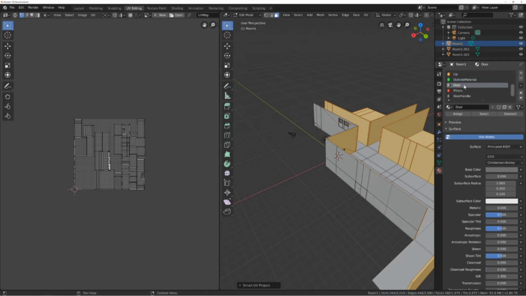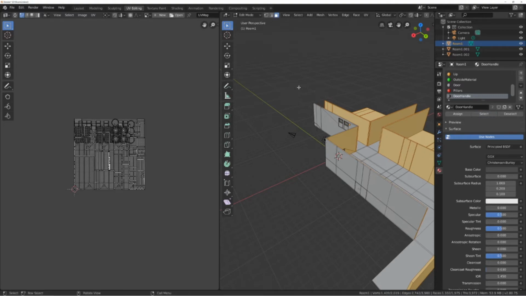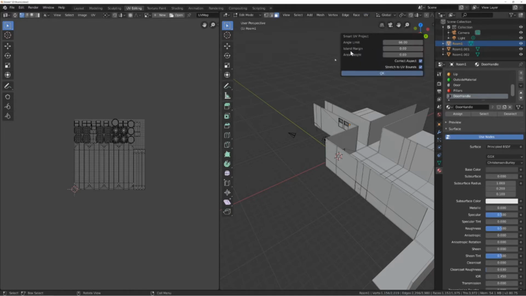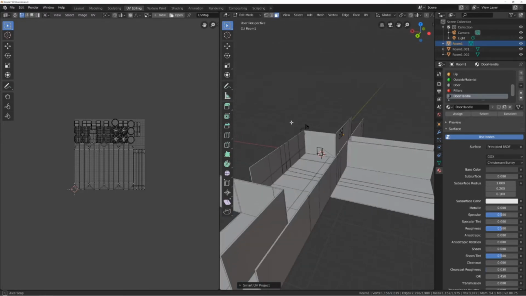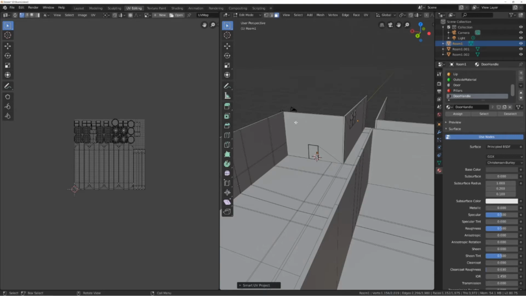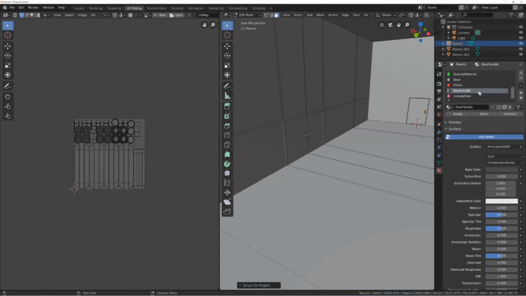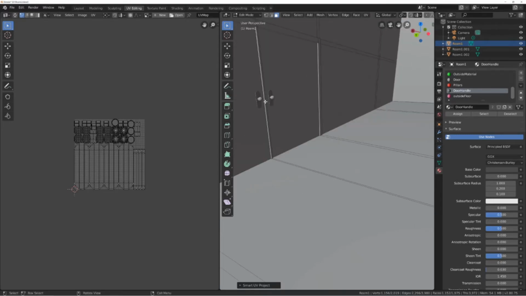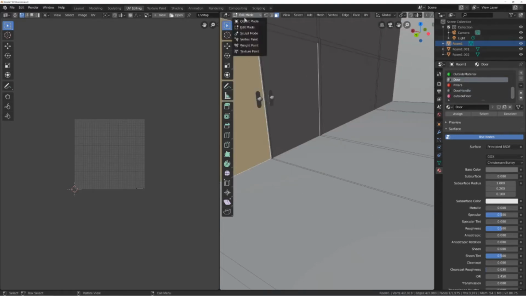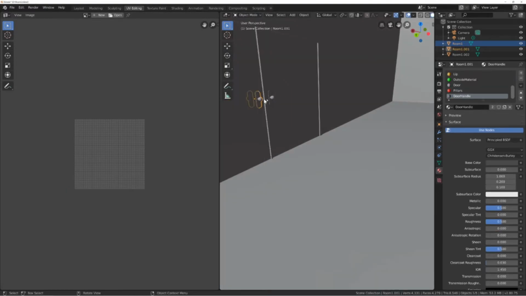You're gonna have to redo your door handles as well, so select those. As you can see, it's a complete and utter mess, but it shouldn't be once we've done this. So Smart UV Project again, click OK, and did that? Yeah, why not? I think that kind of worked, right? I don't know. It's not selected those though. Interesting. Okay, wait there. Sorry. Let's go back to object mode for a second.